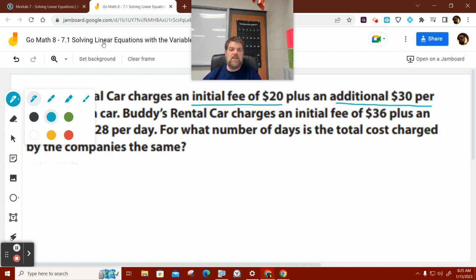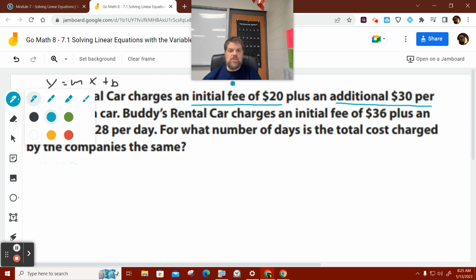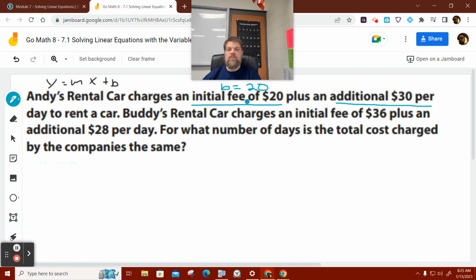So these are linear equations, right? So we have to think in our head that our equations are going to be like y equals mx. Well, hold on, let me finish. y equals mx plus b, but yes, you're correct. The initial condition, what you start off with, is always the b value. So whenever you see the words initial fee and you think it's a linear equation, whatever that value is is the initial condition, because you have to pay that no matter what.